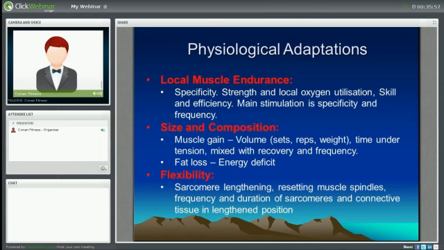This also needs to be mixed with recovery and frequency. What that means is, with volume and muscle gain, we also want it to be frequent, but that kind of depends on recovery, because for the stimulation for a muscle to grow, the stimulation is good if there is high volume with lots of frequency.